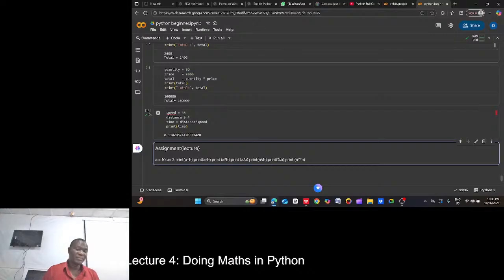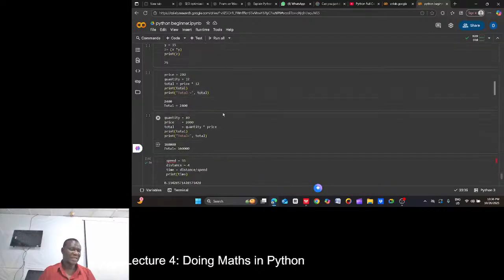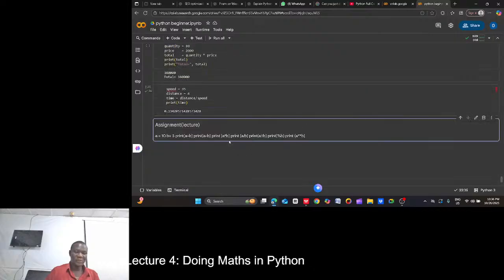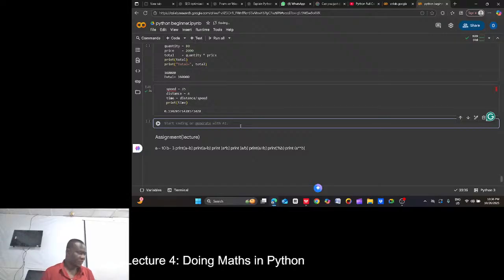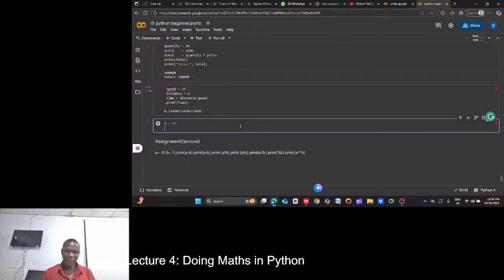So in short, we have been able to look at the arithmetic operators, the order of operation. We look at working with float or decimal. We also look at working with floor division and modulo. Let me give you an example of floor division. Let's say you have x is equal to 17 and y is equal to 2.